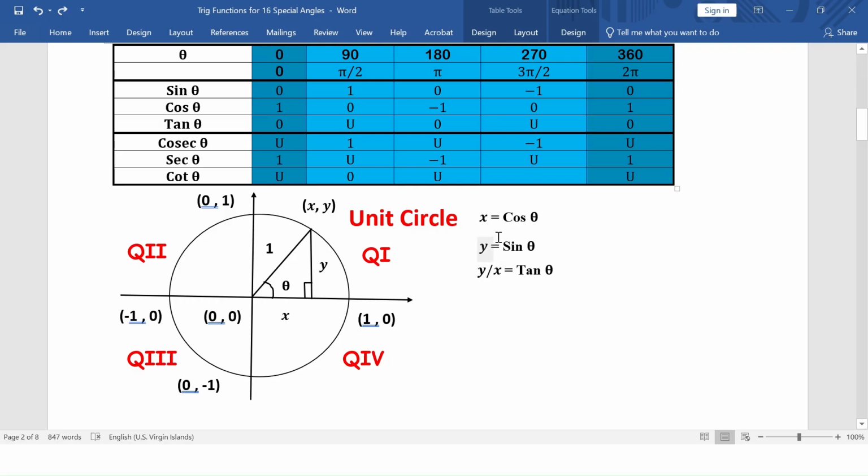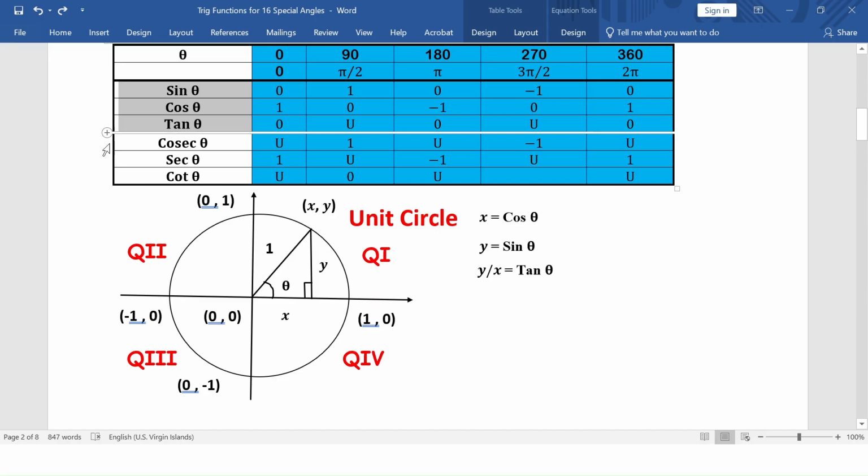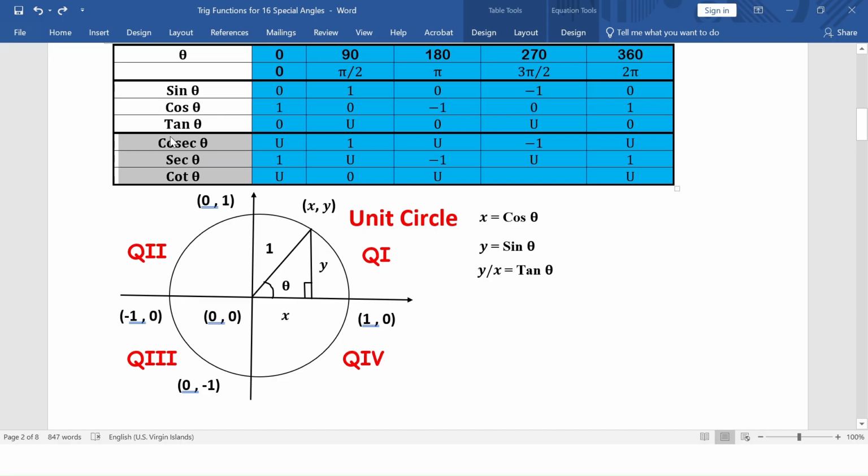Now for the tangent, we divide those ratios: the sine, the y, on the numerator, and the cosine on the denominator gives the tangent. The moment we know sine and cosine, that's all. The tangent we just find by dividing sine by cosine, and then these three in that order. Cosecant we take the reciprocal of sine, secant the reciprocal of cosine, and cotangent the reciprocal of tangent. So in that order I've put here: the first one is the reciprocal of the top one, the second of the second, the third of the third. The top three are the fundamental trig functions, whereas these are the derived trig functions that depend on the fundamental ones by just taking the reciprocal.